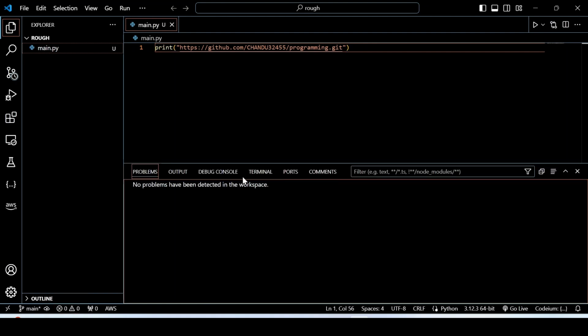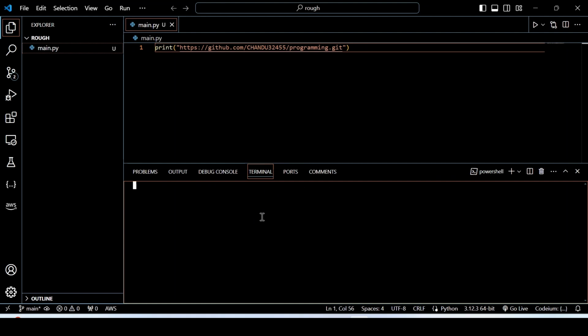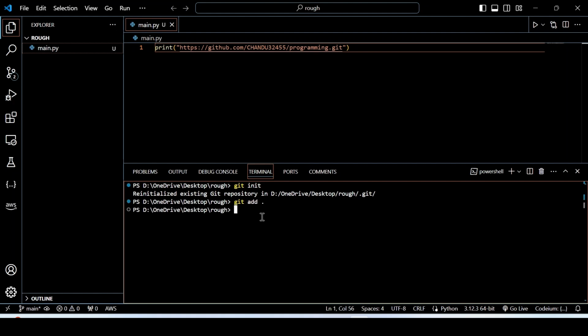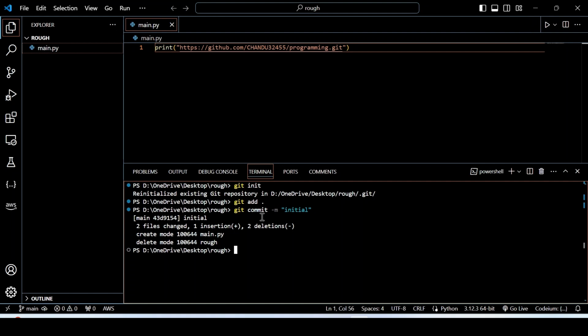Let's save it and open up your terminal, initiate a git, and let's add everything. And now commit the changes with a message. Initial instructions. Okay, previously there may be two files we just removed.